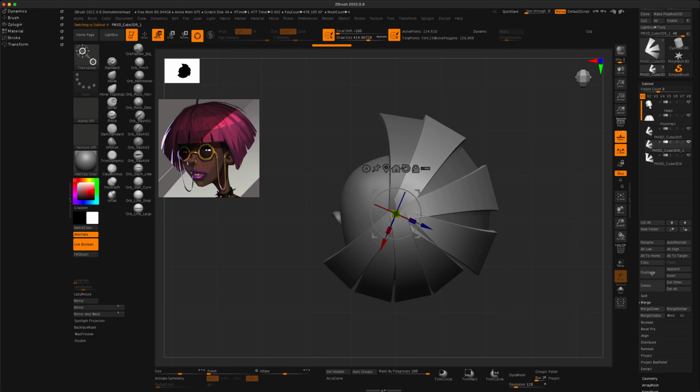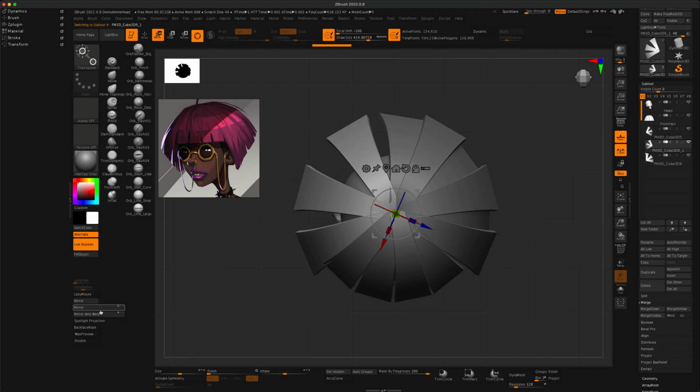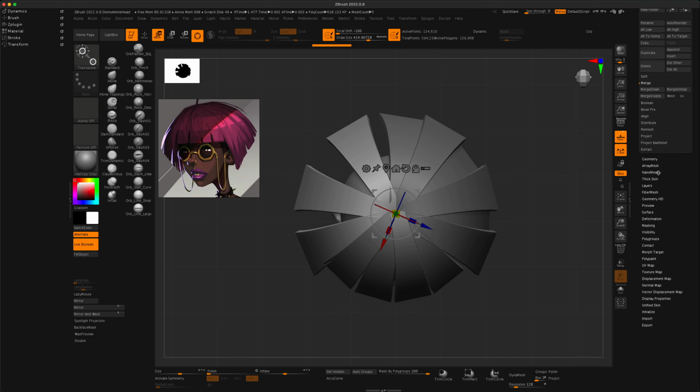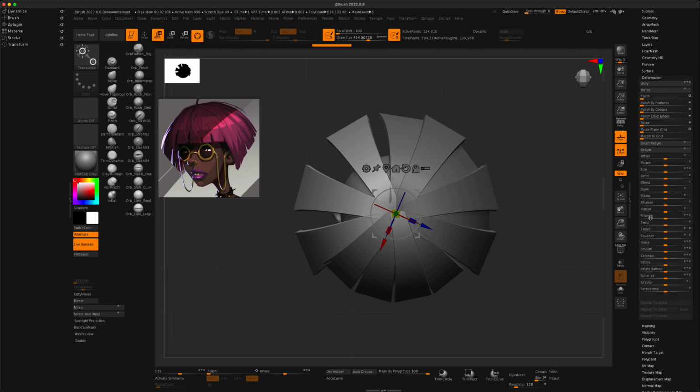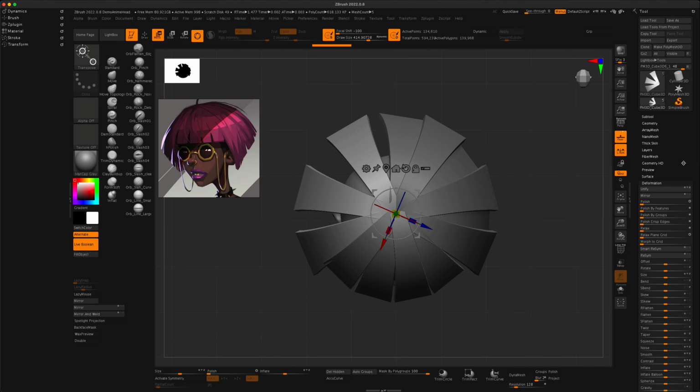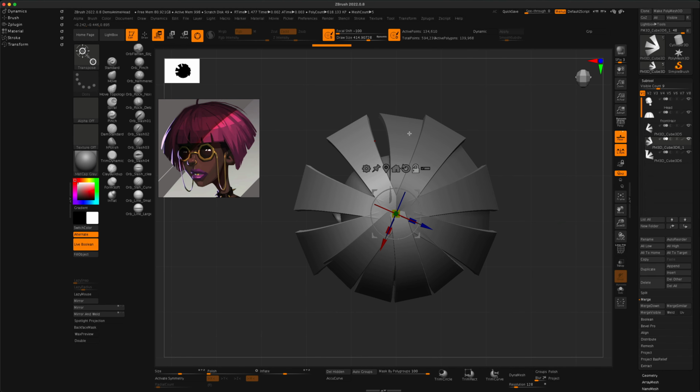I'm going to duplicate this again and I'm going to mirror it to the other side. Now this mirror button, if you don't have that on your UI, again, this is from button path tool deformation mirror. So you want to go to your deformation, and I'm using a mirror right here. So some of these buttons are obviously dragged on my UI because I'm using them a lot, right? So great, let's go ahead and grab, I'm gonna alt click on this piece here, and let's go ahead and duplicate it as well and flip it also.